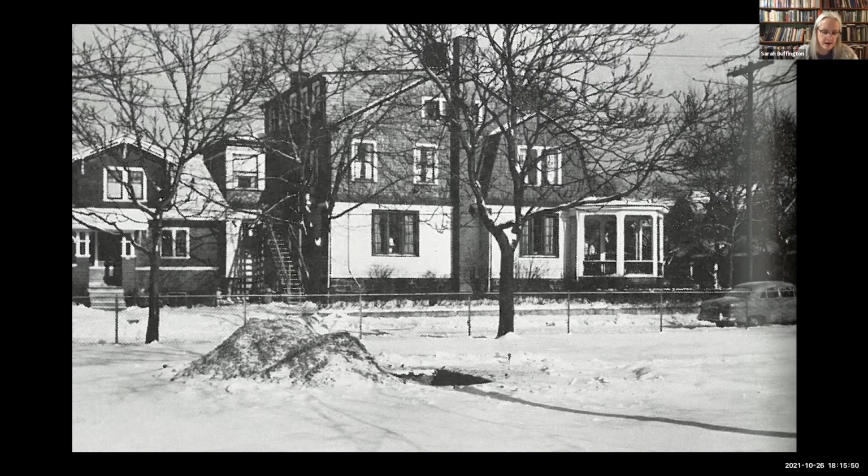And then there might be people buried outside of our fence. Our fence that we have now is not the original fence. As you can see here in 1951, it's a chain link fence. So there might be burials outside the fence.